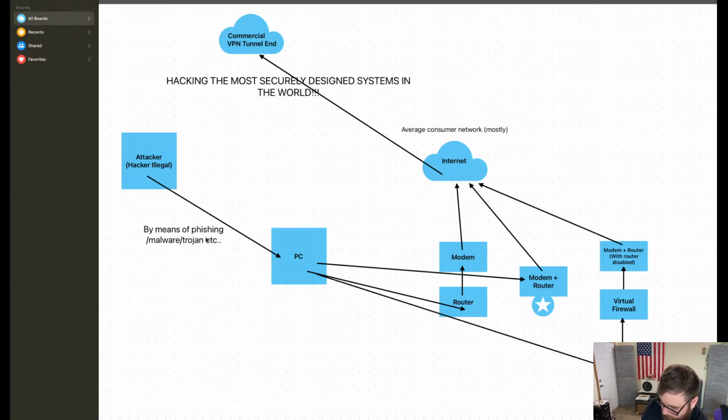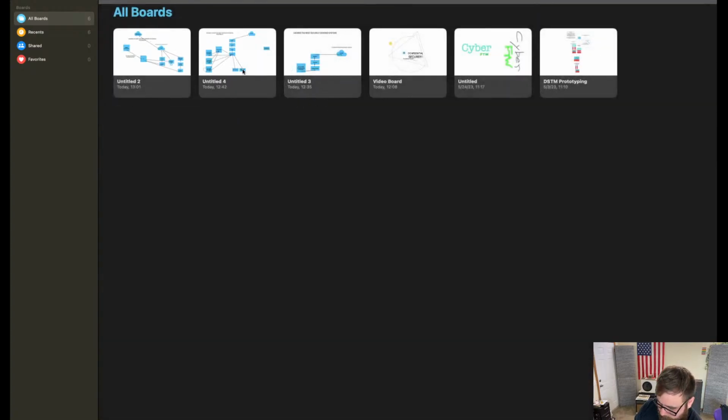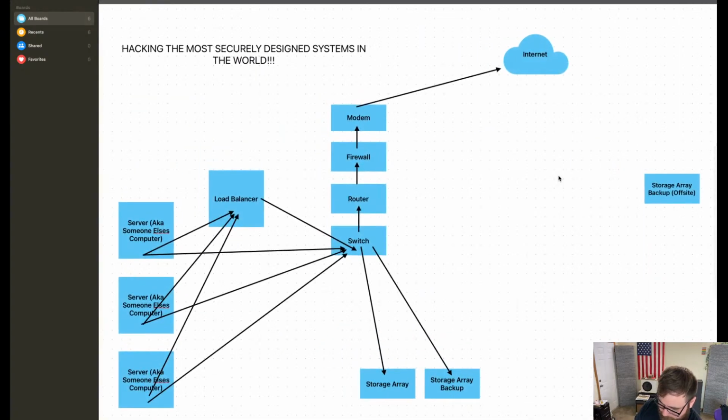Okay. Let's say that high level tech CEO, right? They have a VPN file in there and it connects them. Of course, it's going to take the same routes: router, modem, internet. That tunnel is going to carry it all the way to that commercial VPN tunnel end, which is then going to take it to this. That tunnel will just drop it off somewhere in here.